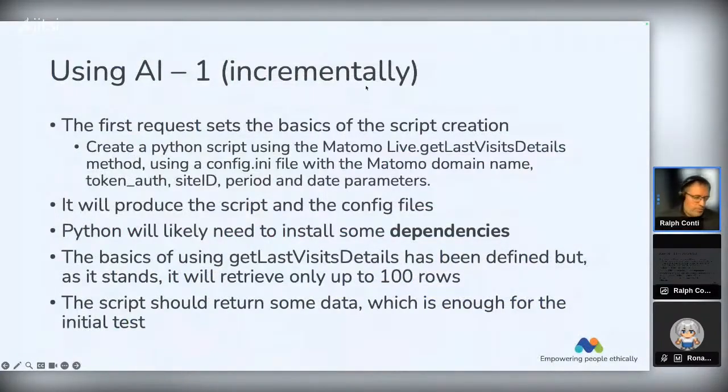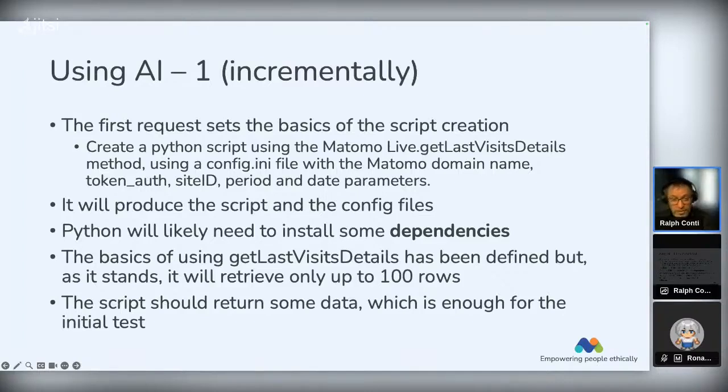So the reason why I put incrementally is it's important to explain that if I tell ChatGPT that I want to have a script with all the steps that I will show in the next few minutes, it's likely that ChatGPT will not understand very well because it needs to be more incremental. You need to actually just go step by step and show what you're trying to do. If you put a lot of stuff, ChatGPT is unlikely to provide.